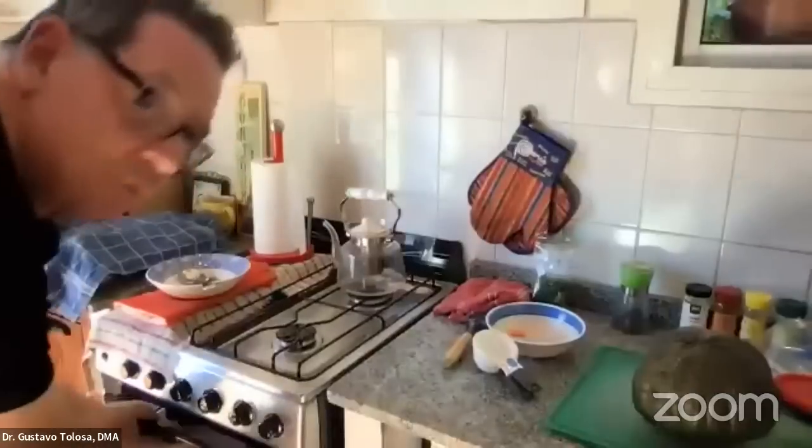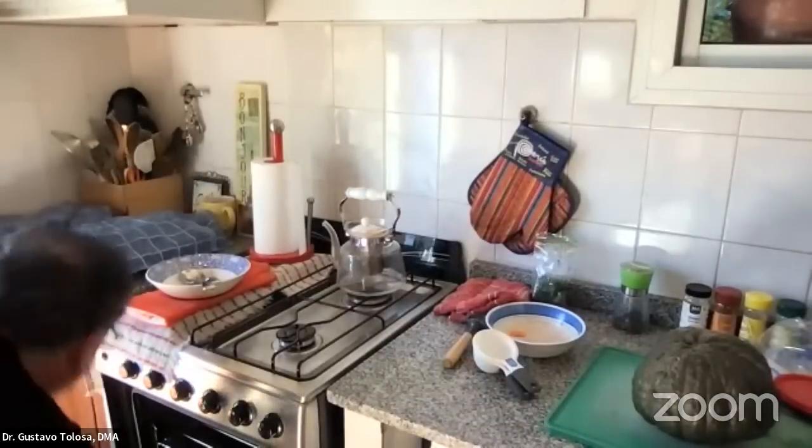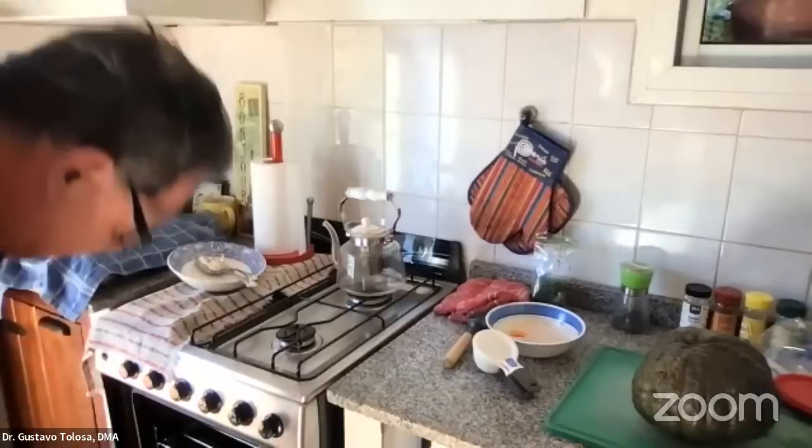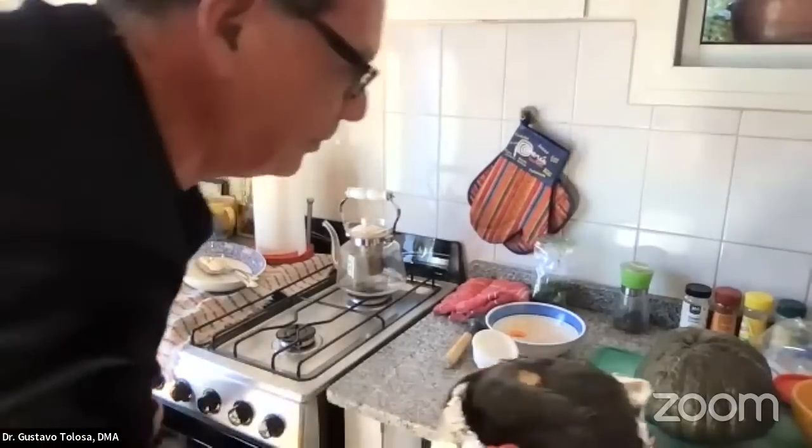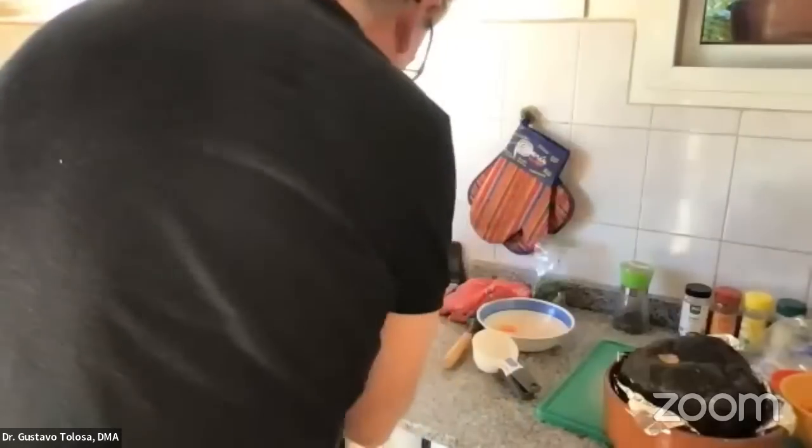I haven't tried this. I mean, I tried it, but somebody else made it on a grill, and so I want to see. I'm sure it's going to taste great because everything in it is good. So let me put this back in here. So here's the oven. Okay, so this is kind of hot.